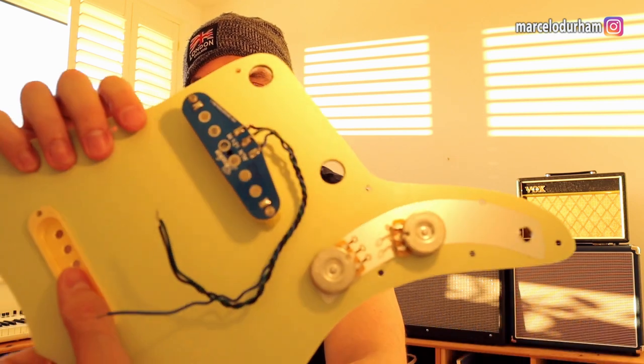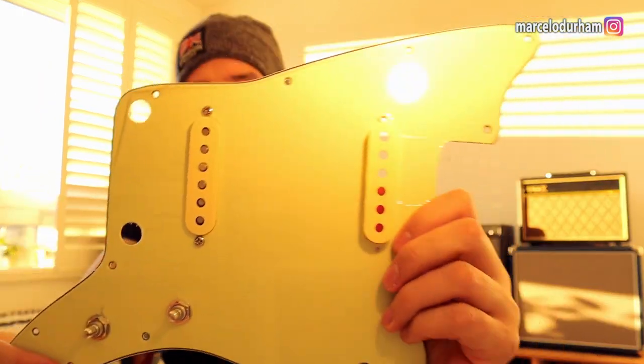I thought, these quiet coils do sound very vintage. They have low output and they have the brightness, but they're missing the low end. So I found some Fender Noiseless N3 pickups and I decided to change them and put them on this guitar. So the Noiseless N3s, kind of like that, okay?